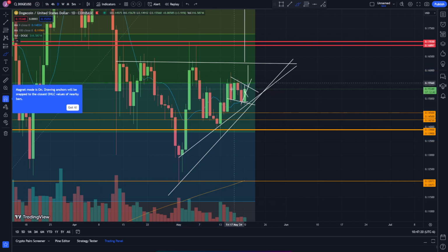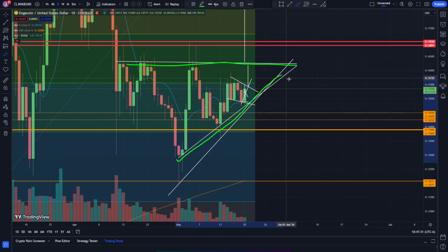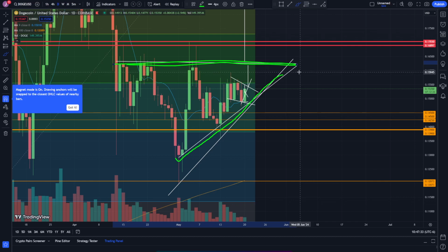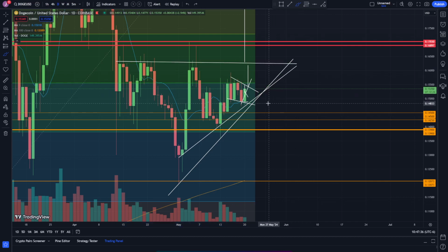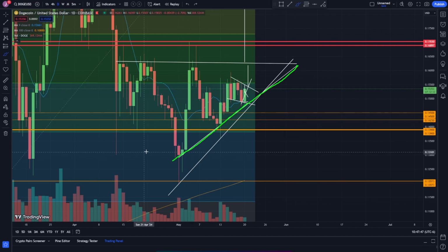Right here we got resistance. The triangle kind of got messed up right here. If anything, it should have been like this, but we're still basically in resistance and support pushing us up, resistance holding us at this level right here. And basically in the big time frame, I think that's what I'm looking at. If we break this bottom trend line going to the downside, then we can start getting more confident on some of these targets, maybe even the previous bottom right here. Right now, like I said, we're still waiting for a breakout.